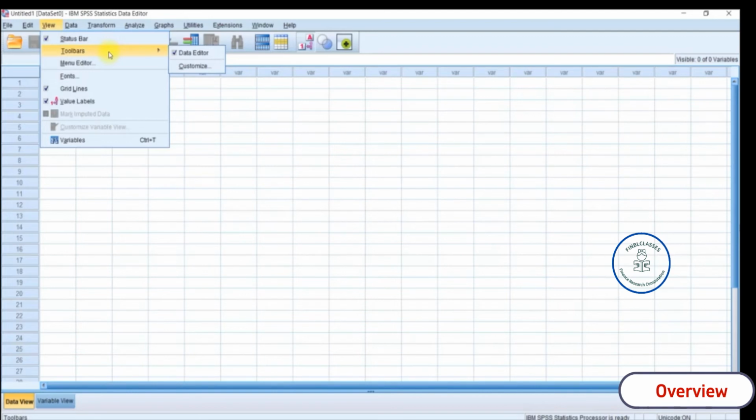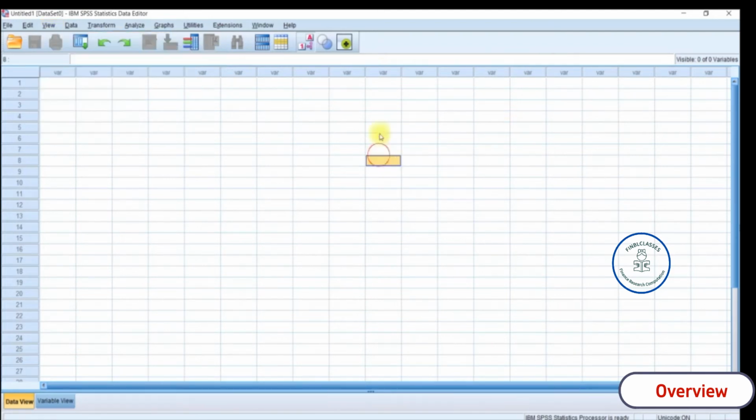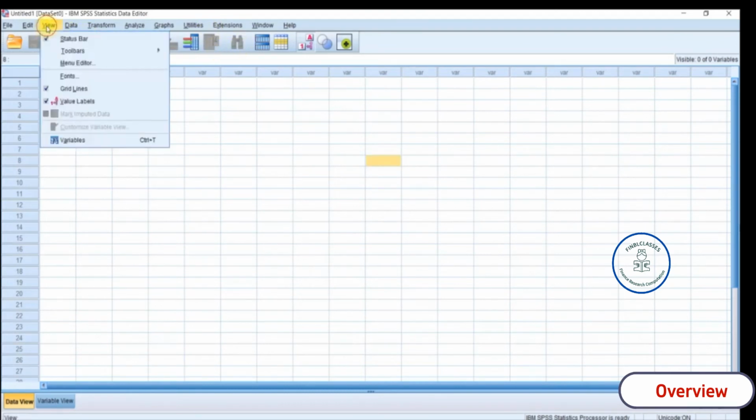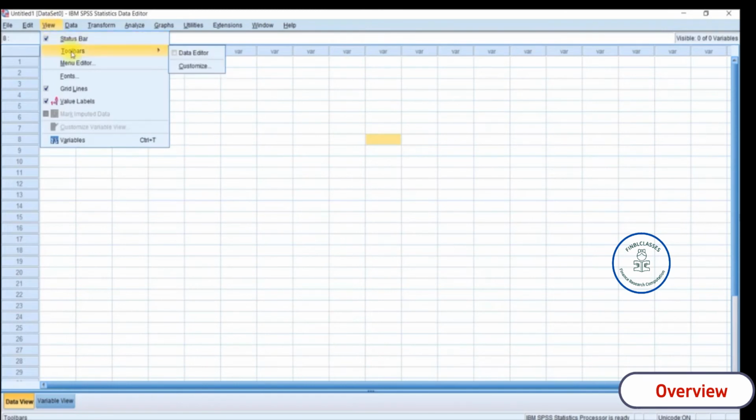Viewing also means, suppose you want to hide a certain toolbar. Suppose I don't want this toolbar, so I want to hide it, I go to toolbars. You have data, where the checkbox has been ticked, right? Then I just click it, and the toolbar is hidden, right? Suppose I want to activate it, once again I click it. So it is up to us how we use it, if we require it or not. It is up to the user's requirement.